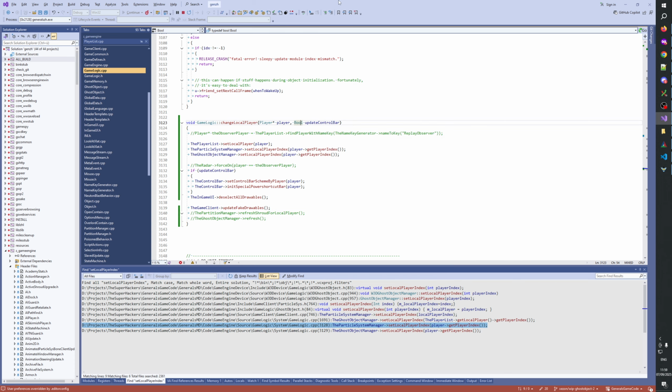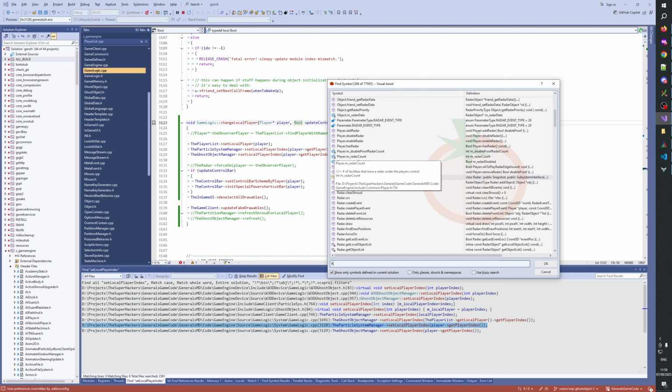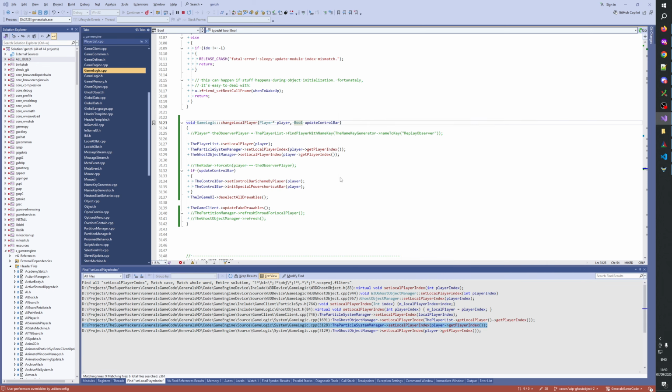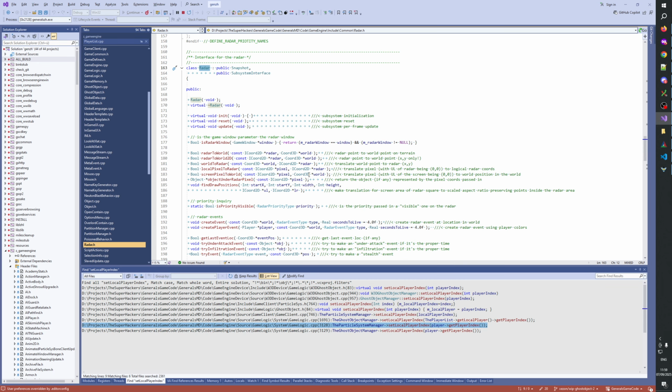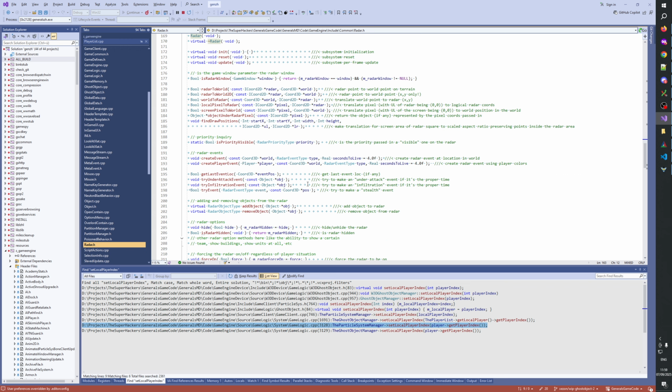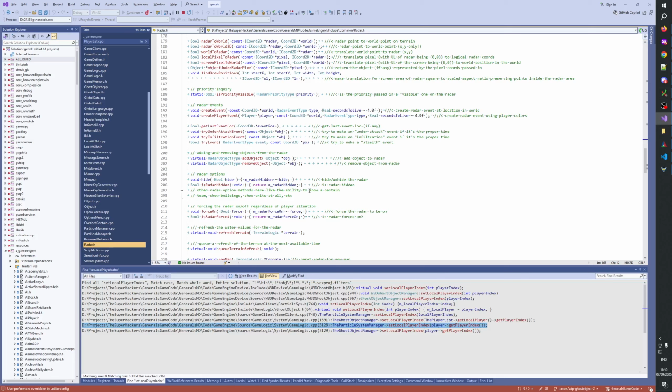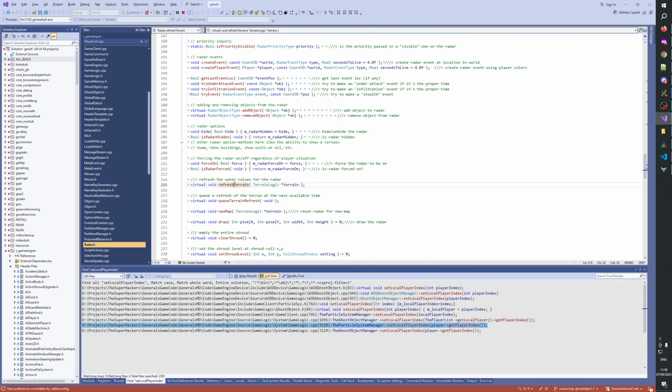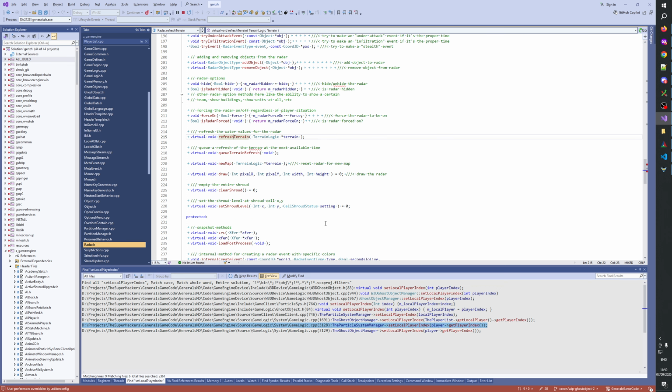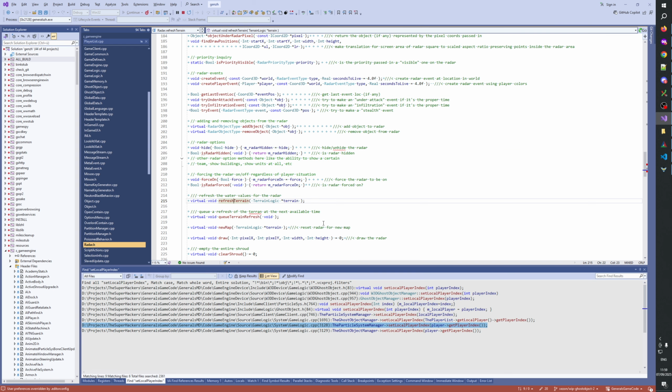Let me put a bookmark here. Radar. Let's see. Refresh terrain. Clear shroud. Set shroud level.